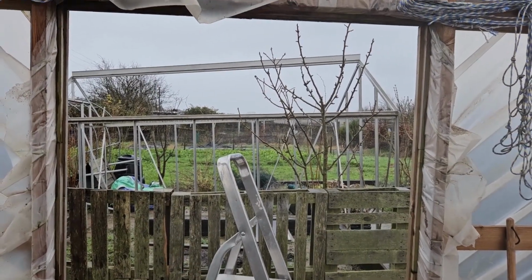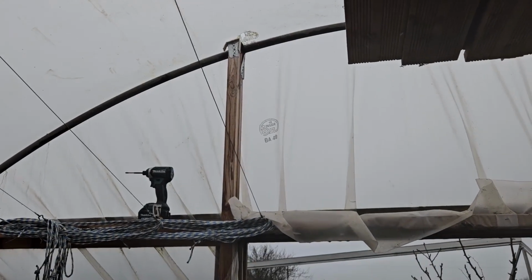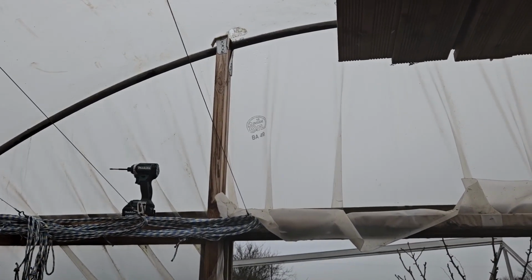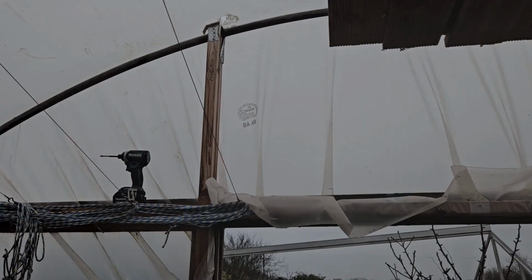So this is the main path entry to the plot, and the plan is to try and get that camera up in that corner. I think initially these boards I put up here for storage are going to get in the way of it, but it'll do. And this edge is because the sun comes from that direction, so we can put the solar panel around on the outside there. That's the theory anyway.